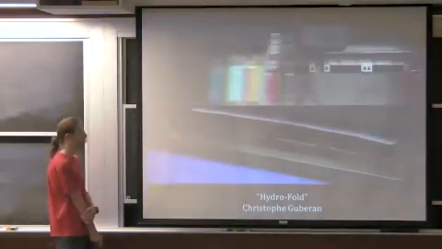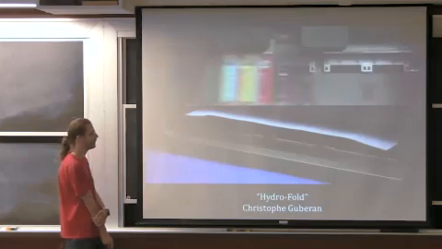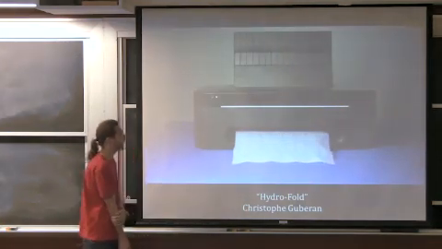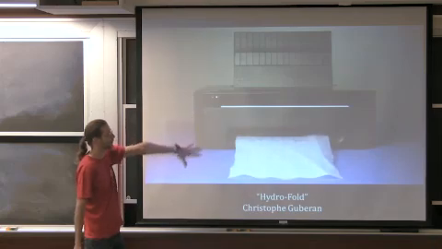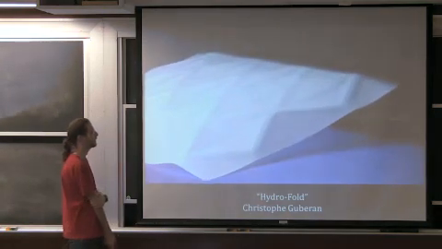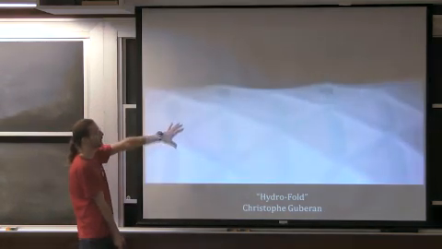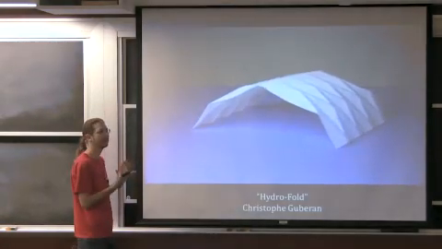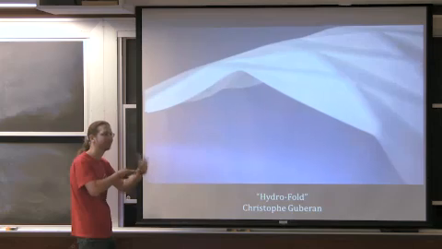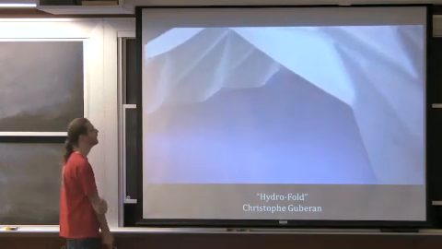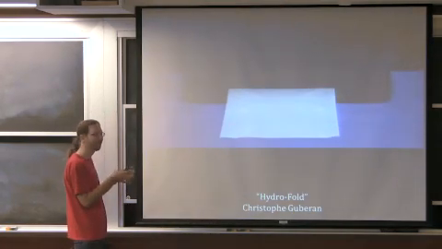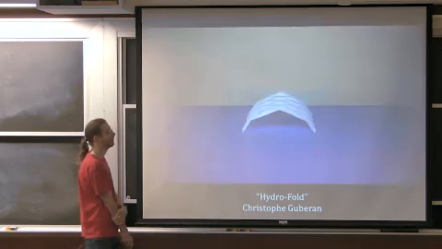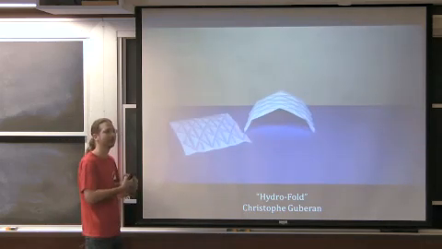Here's something called Hydrofold. This just came out this year by this guy, Christophe Guberan, where he's got an inkjet printer. He's filled it with a particular kind of ink that he custom makes, and as it comes out of the printer, it folds itself. And it's been printed on both sides, so one side you get mountains, the other side you also get mountains, but relative to that they're valleys. So there's some fun thing happening as the liquid dries out that causes the paper to curve.